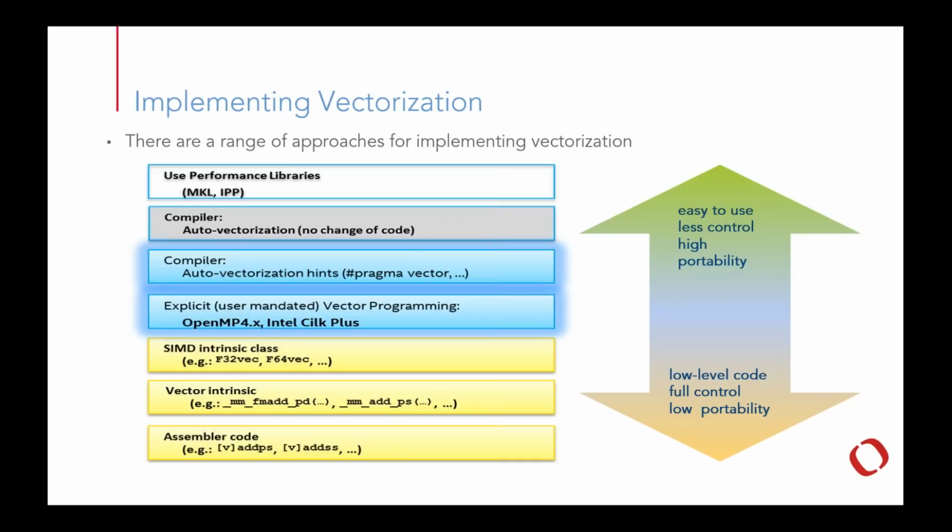because they may be linked to a particular instruction set, so it may not run on, let's say, earlier generations of processors, for example, or may not be portable. And higher-level approaches start with performance libraries. I guess many of you have heard about Intel's Math Kernel Library. And libraries are typically well optimized, and they have vectorized code and implementations for different options to the compiler, saying that code needs to be vectorized for a particular instruction set, and the compiler would do the job for you. So you don't have to do any change of code, just a compiler option.